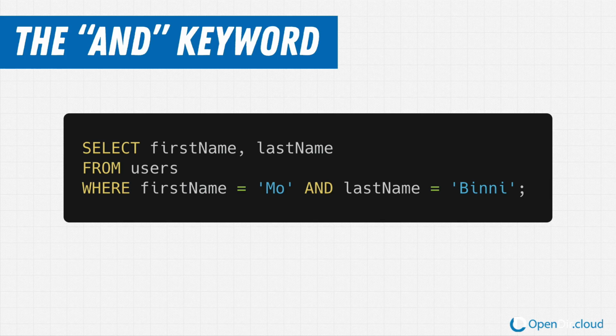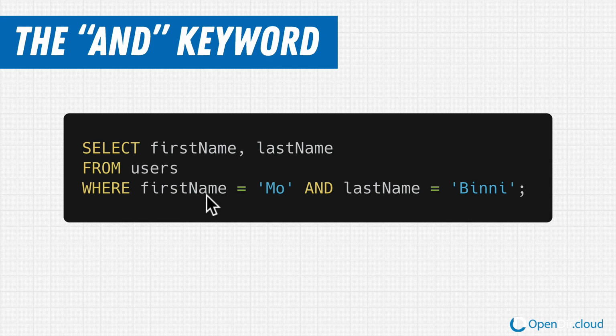the AND keyword. We already kind of looked at this in a previous query we wrote, but what does it actually do? So let's refresh our memory here. When we do select first and last name from users, we know we're getting the full list of users back with their first and last name as the data we'll see. But when we do the filter with the where, well, here's where it becomes interesting.